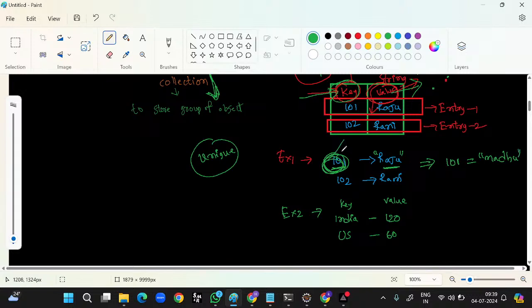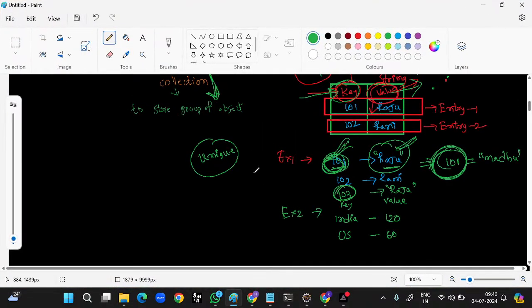We will lose the earlier one and it will be initialized with this new value. That's why the key should be unique. Data you can take anything. For example, if I take 103 Raju, this is okay, meaning the value can be anything. Key should be unique. Are you clear with my point?